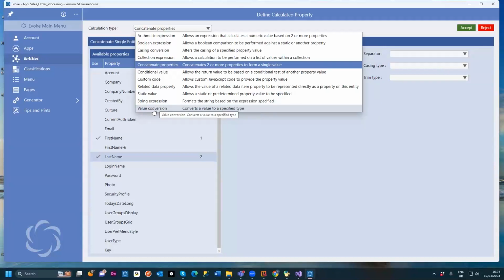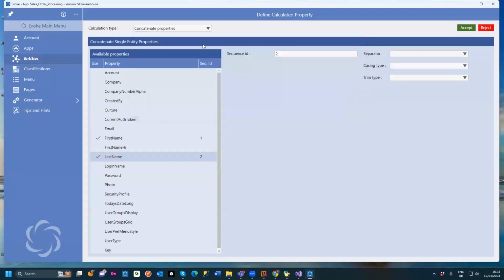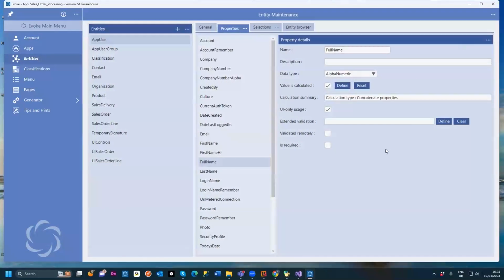Or you can extract parts of an existing property to use those, etc., etc. The training and the help provide a lot more detail on these. But calculated properties are the first way that Evoke allows our users to create apps using Evoke without any customization whatsoever, except for possibly the occasional call to an existing subroutine that you want to reuse within your database.